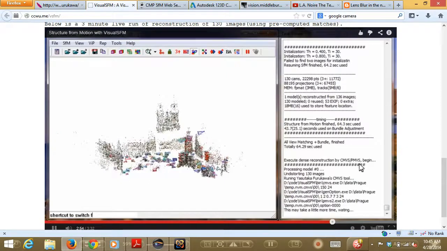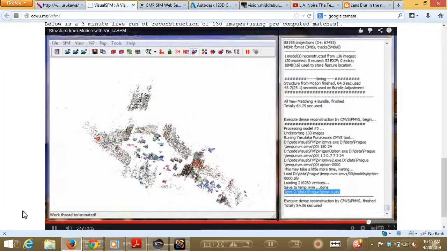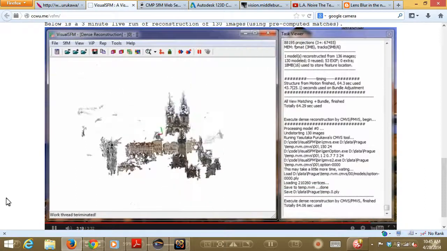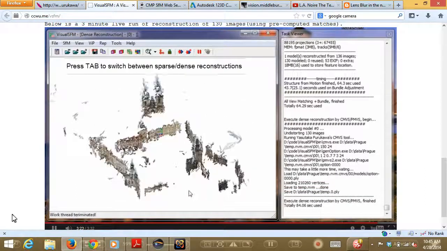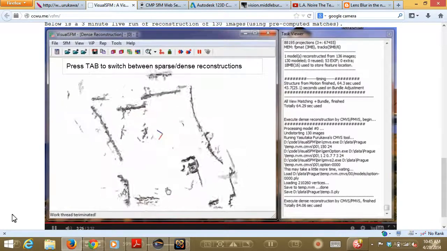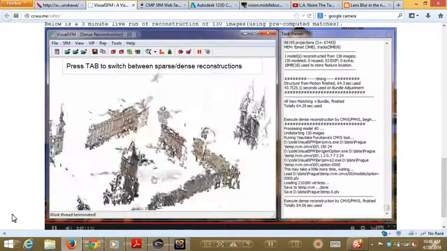And so after you solve all these one-by-one match moving problems, then you call basically this, execute dense reconstruction by PMVS. And now it takes a few minutes to go from these sparse points to a dense set of points. That's a little bit harder to see, but at the very end of this video, they toggle something where now this person's working in the dense world instead of the sparse world. You can see all the holes between the points click in. And so this is definitely something to fool around with if you're curious about doing dense reconstruction.